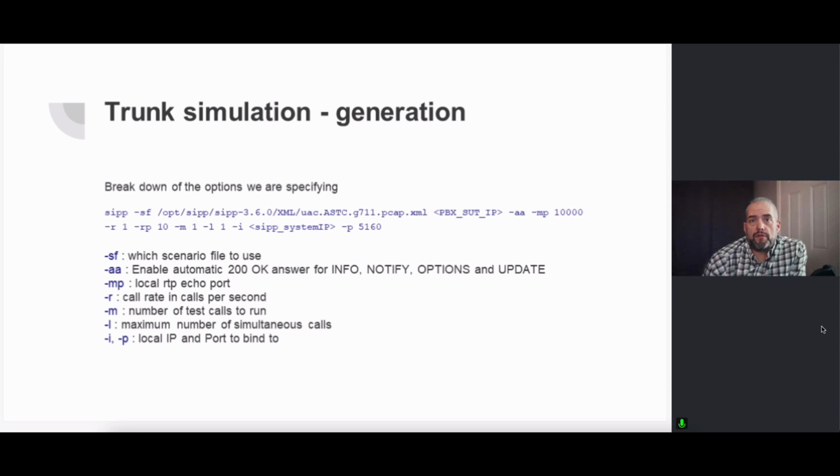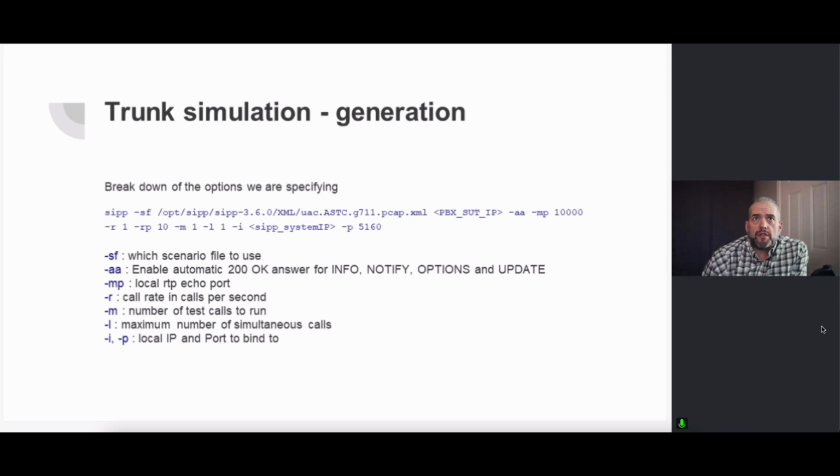You usually want to use an absolute path. You see here, the first thing we specify is the PBX system under test. Notice that that is different from the UAS scenario because the UAS is just going to listen on the IP import. Doesn't need to know necessarily where the call is coming from. But in this case, because we're sending those calls out, we need to know where to send them to. So we need to specify that.